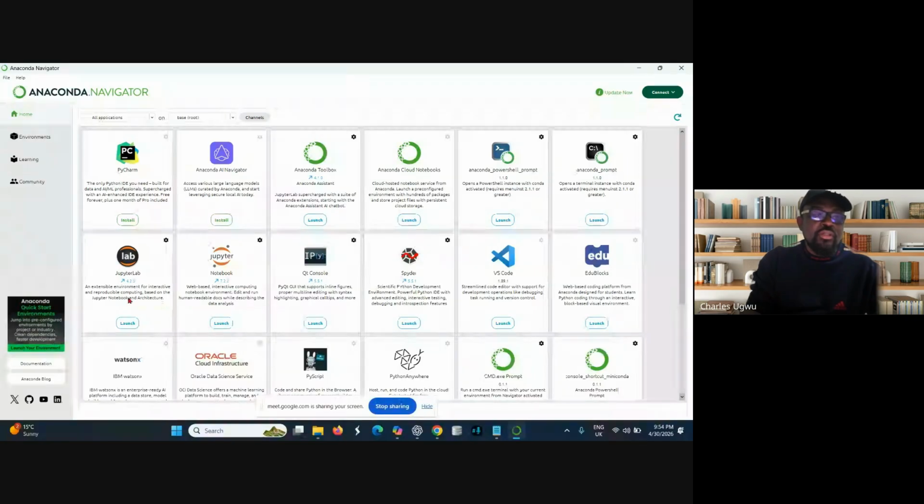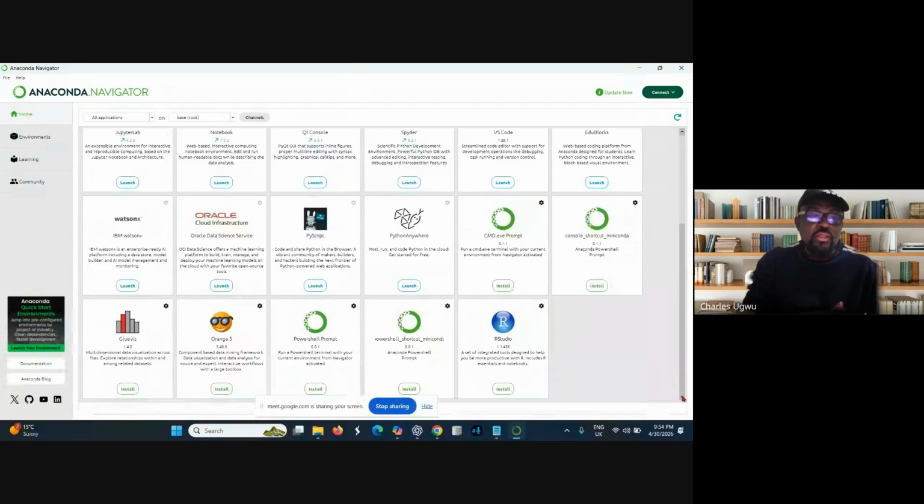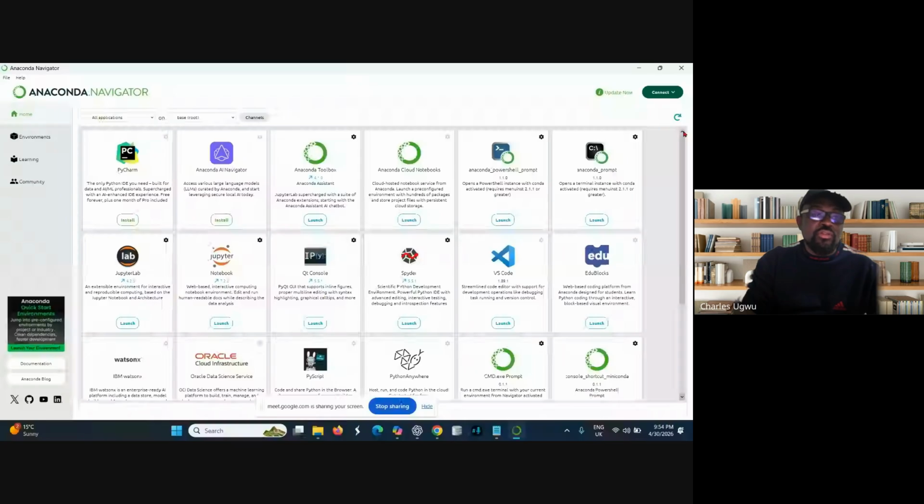I'm using JupyterLab and Jupyter Notebook, all of them inside Anaconda. That's why I use Anaconda. Everything you want is here. So once you download it and install it, come here. This is it.